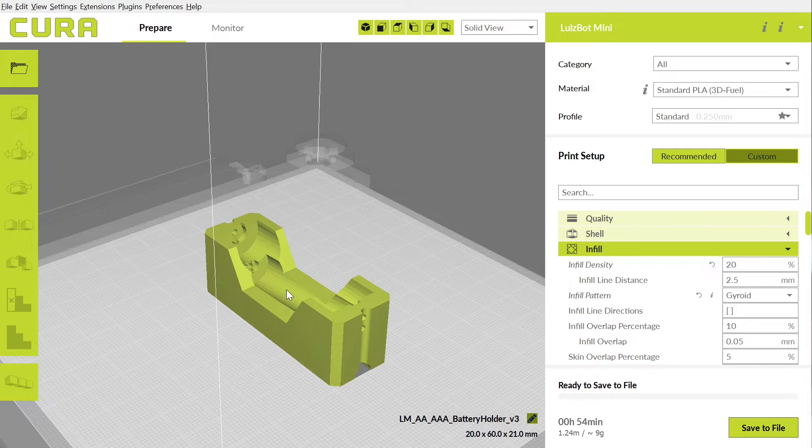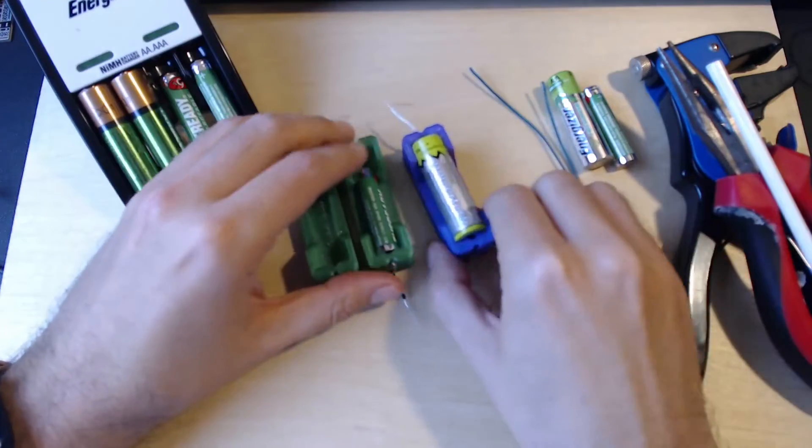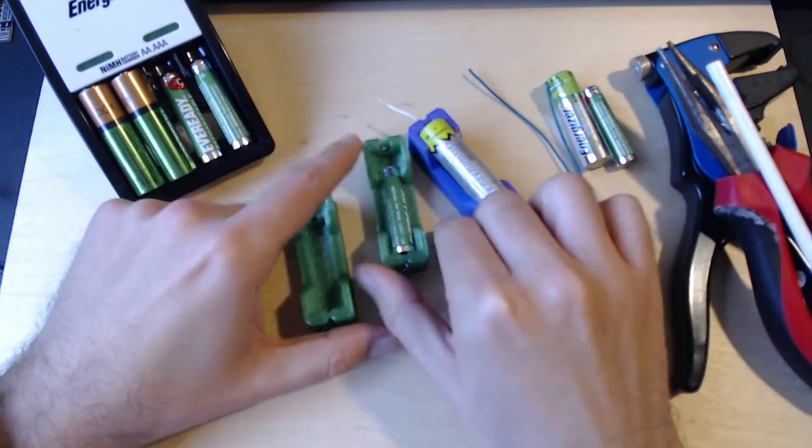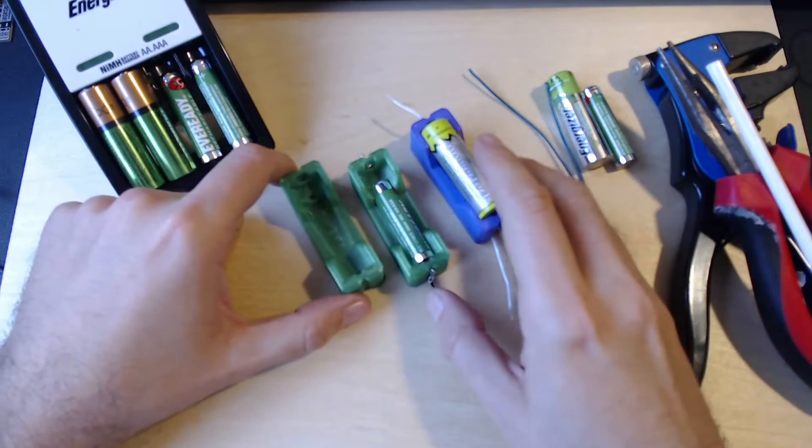On my LulzBot with standard quality and pretty much default settings, the PETG print took about 90 minutes. PLA or ABS print takes about half that with similar or standard settings. You don't need any finishing in particular, but after you print just get rid of the excess bit strings as usual. Some light sanding might be needed here and there depending on the tolerances of your printer, but I didn't need any at all. The prints I have here are printed with PLA and PETG, both work quite well. I imagine ABS would work well as well since it's an engineering plastic.